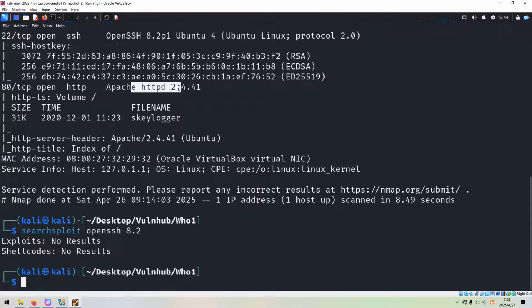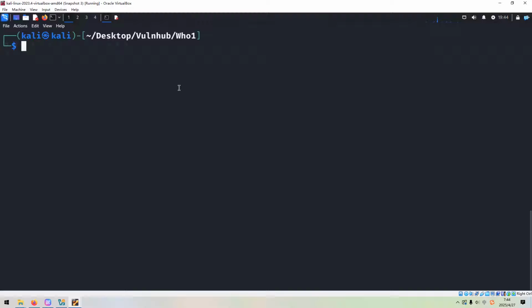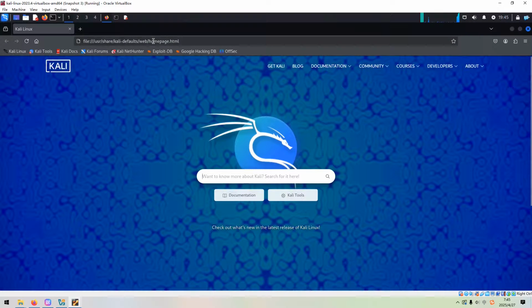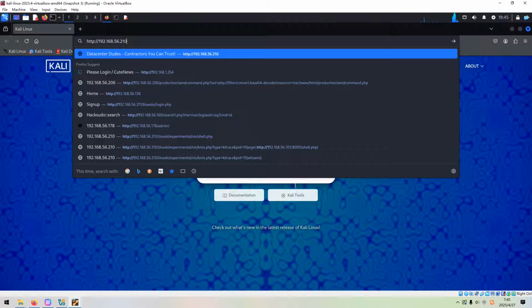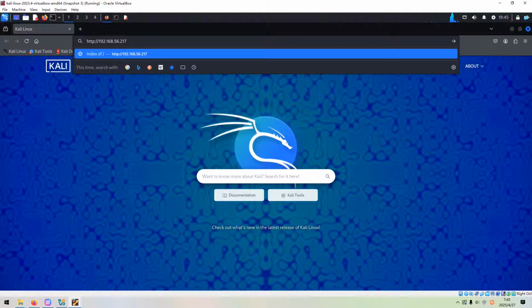So I think it's very clear what we are going to do next. We need to enumerate the web application both manually and automatically. Let's fire up the Firefox browser to perform manual enumeration first, and we can put the IP address of the target into the address bar.